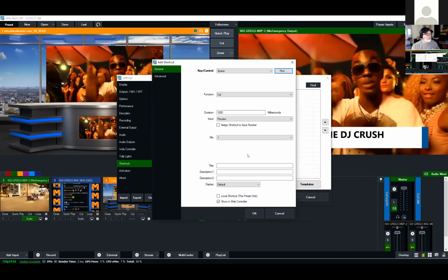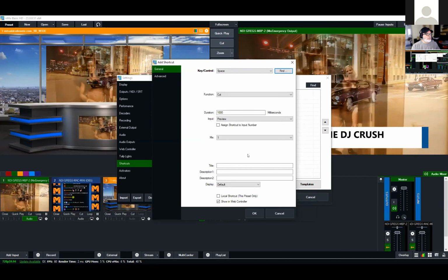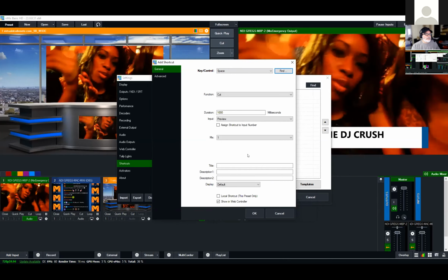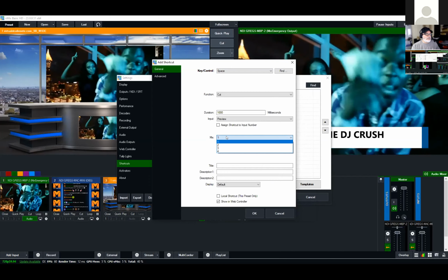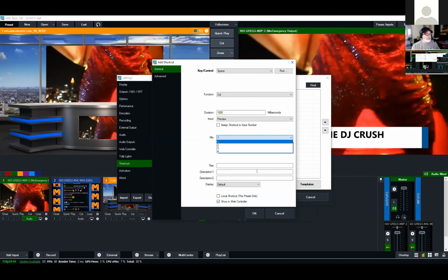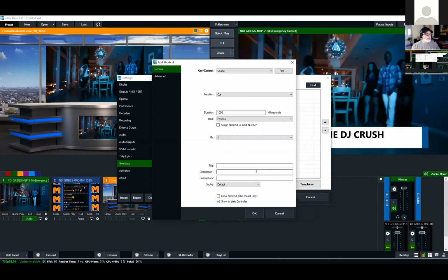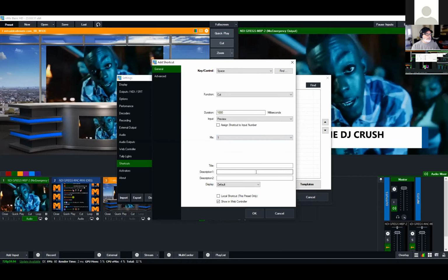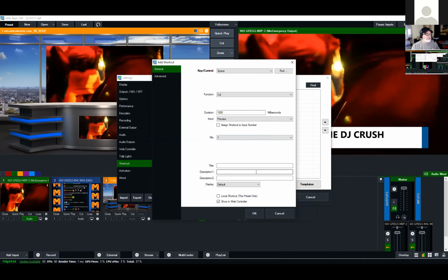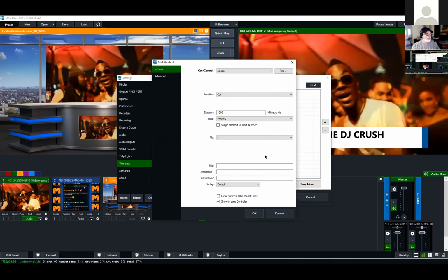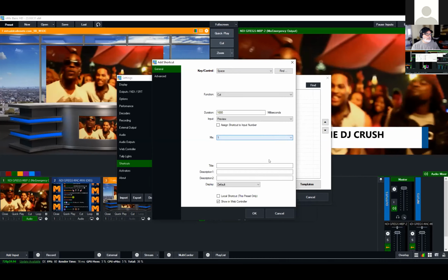Now let's change the input to preview, and then change mix. Let's set it to mix 1. I think vMix actually has multiple mix buses now that I look at it. Okay, now let's give it a title.